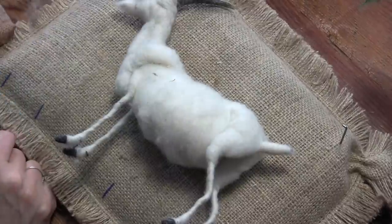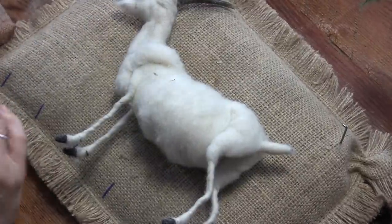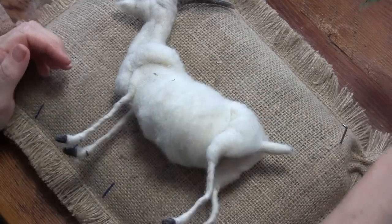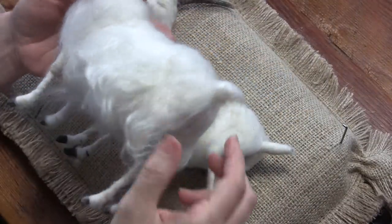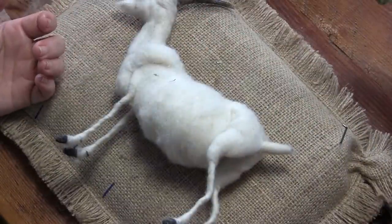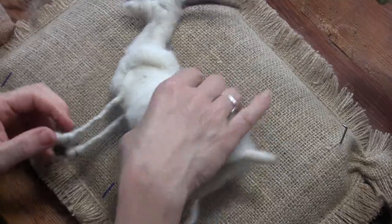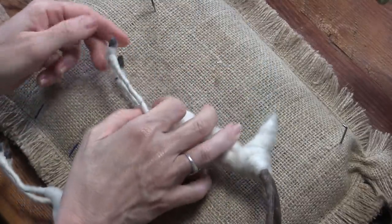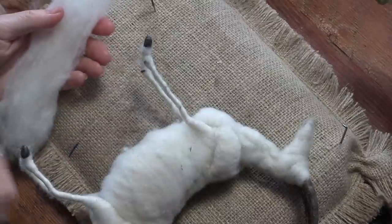The next thing I want to do is finish off the legs the way I want them to be. You have options — this little guy I just did a darker knee and hock. You could keep the whole leg white or get a little darker towards the bottom. Let's build up what we need. With the oatmeal, we'll make his little knees dark. Take about a three to four inch piece and quarter it — we're going to do the hocks and the knees. The knees probably won't need quite so much; the hocks will.